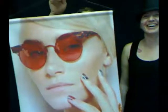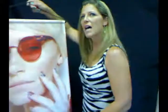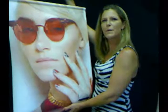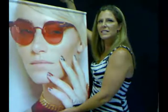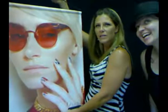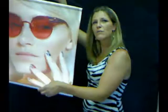This is the perfect way to advertise Minx in your salon in a stylish, fashionable way. Very fashionable. It's a high-end look. It's got a great feel. It's not a poster. It's not going to fade in the sun. You can put it in your window. It's eye-catching. It comes in red, pink, and black with gold. It's canvas, and it rolls up and travels with you, too.